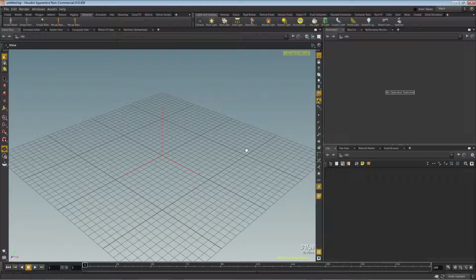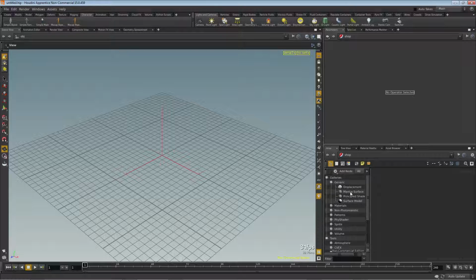So the first thing we're going to do is jump into shop here, and we're going to base our construction off of actual garment patterns. And I've downloaded a few from the internet, and I'm just going to throw out 3 mantra surfaces here. This one is going to be called bodice front. This one here will be bodice back, and this one here will just be called skirt. And we can close out the tree.